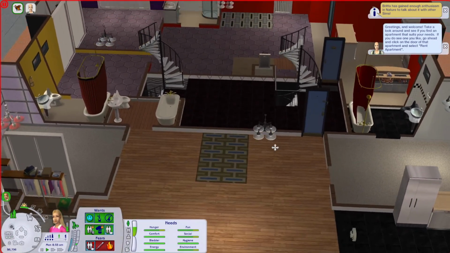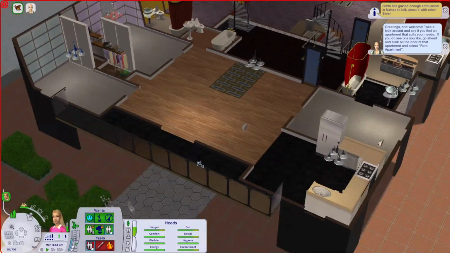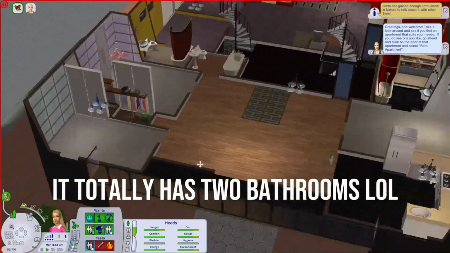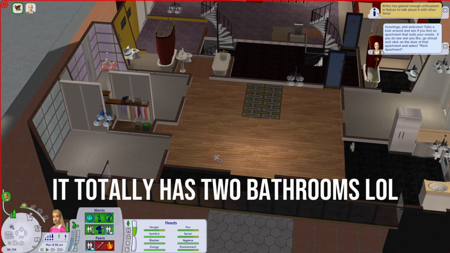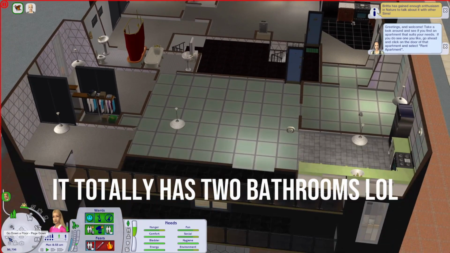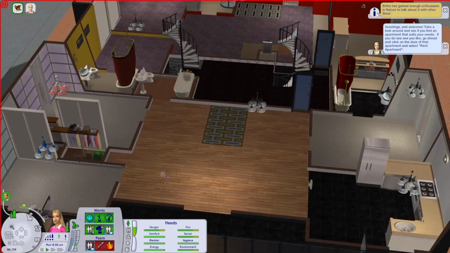So yeah, I think we'll take this one on the first floor. It's got a couple of bathrooms. Does it have? No, it's got 1 bathroom. Oh, that's that one there. No, 2 bathrooms could be good if they have it. Okay, yeah, we'll take this one on the first floor.